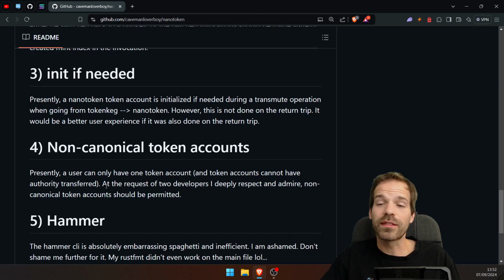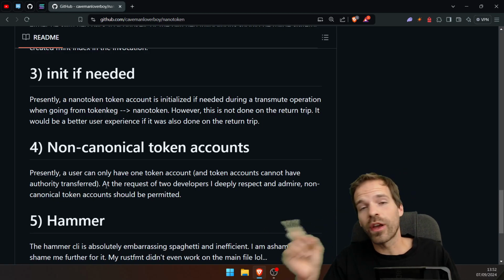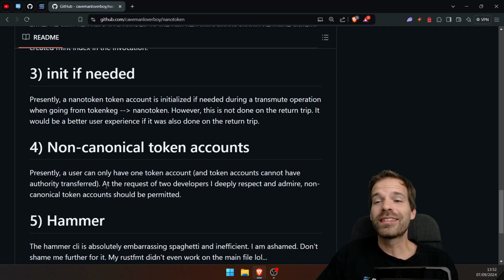Probably there are ways around it with other wallets. But yeah, this lean implementation just allows every user to have one token account, which is the default behavior, or what should be the default behavior. But with the token program, you can create as many token accounts as you want. And that has advantages as well. But maybe for efficiency reasons, or just because they thought it would be safer, they did it this way.